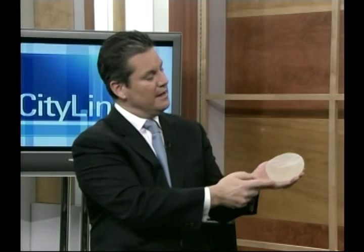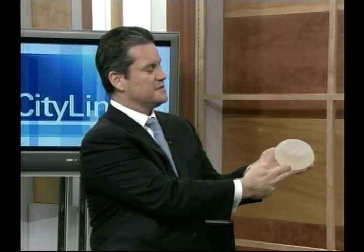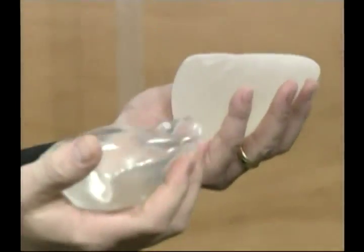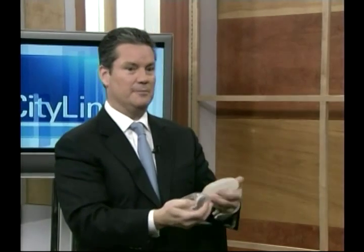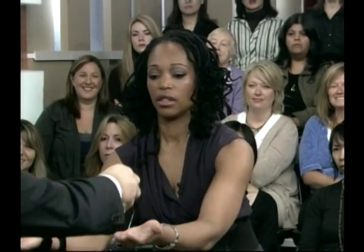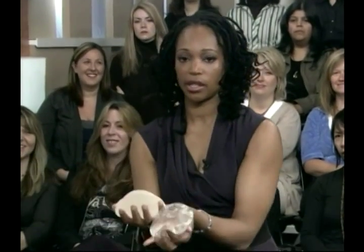Okay. Compare that to what's available now in Canada and the United States, and been around for about a decade in Europe. This is called the Cohesive Gel Implant. It sits in my hand pretty naturally. It looks teardropped. If you did the test where you close your eyes and you say, what implant would I want me or my husband or boyfriend or my lover to feel, 95% would choose the gel. Okay, hold on, let me test this. Then we can do it. The Folgers Test here.